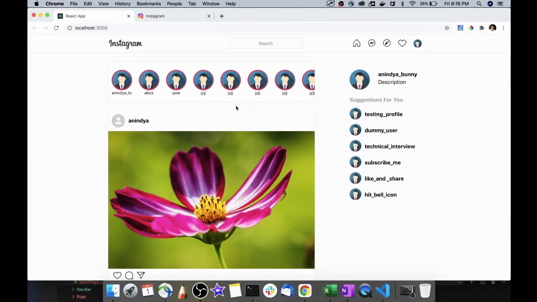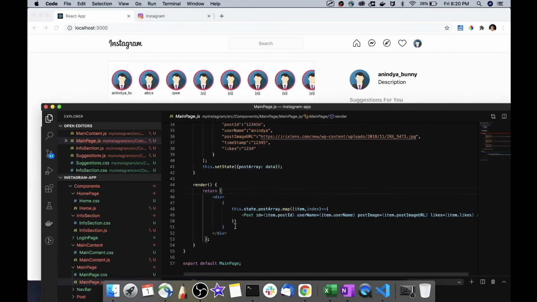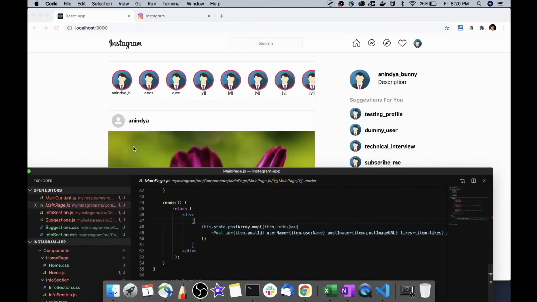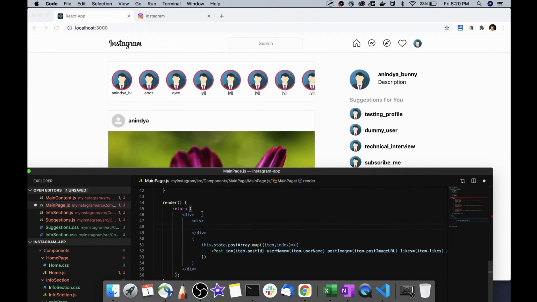So to provide the upload functionality over here, we will go to our main page.js and over here, just before rendering all the posts over here, which is the dynamic section that we have created over here, we will provide the functionality of upload over here. So let's create the upload option at this point. So to provide the upload option over here, first what we'll do, we will provide an upload icon over here and then we will implement the functionality of upload.